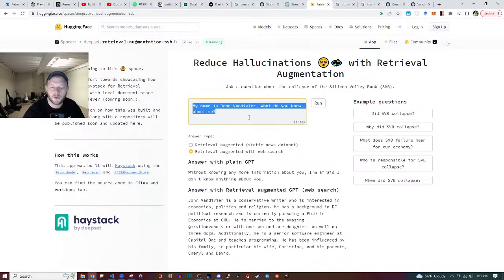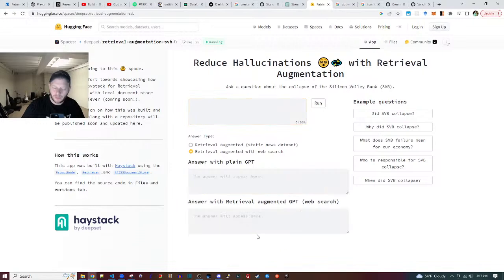But let's just check for memory. He is currently pursuing a PhD in economics at GMU. I want to ask this question in a way that doesn't cause it to search my name again. Additionally, he is a senior software engineer at Capital One and teaches programming.